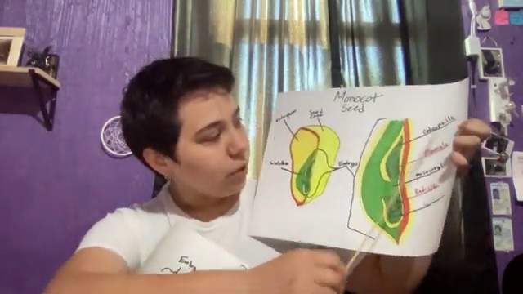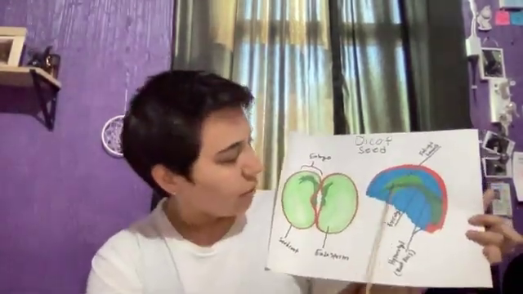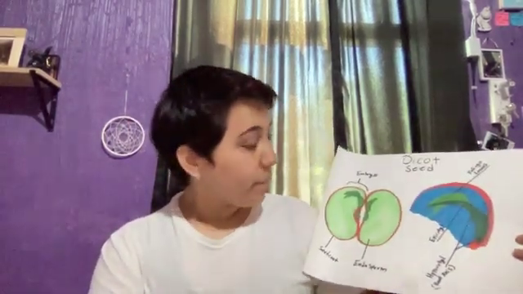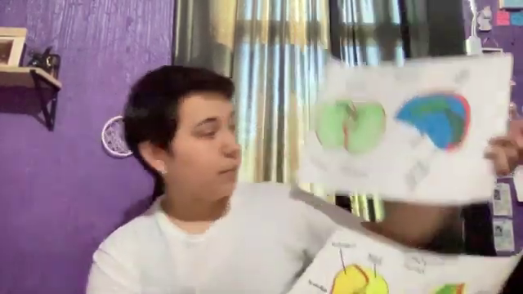And we have 1, 2, 3, 4, 5 different little parts that I just listed right here, when in the dicot, I only had about 3. So this one isn't as complicated as it is on the monocot seed. So I would say that the biggest difference between these two would be the embryos. So that's my contrast of the dicot and monocot seeds.